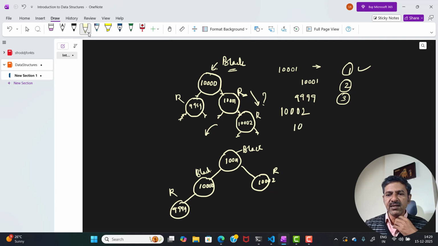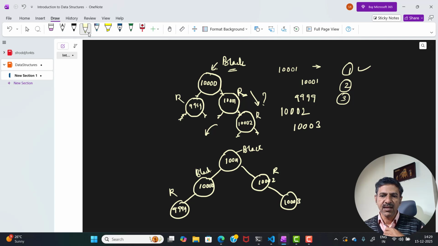If I insert 10,003 now, what will happen? It will come here. So this time no rotation is required. And it will be red. Now this parent is red, right? So you have to make this black and this has to be red, and we add it. That's the only thing that is required.